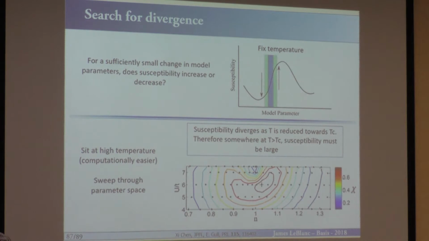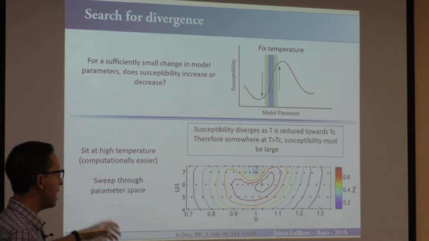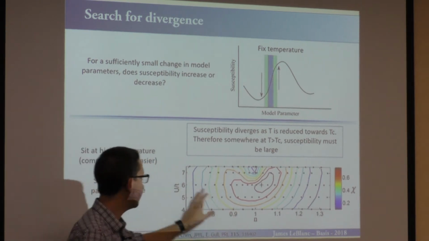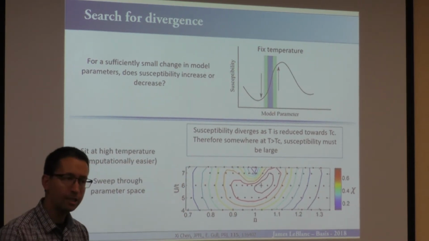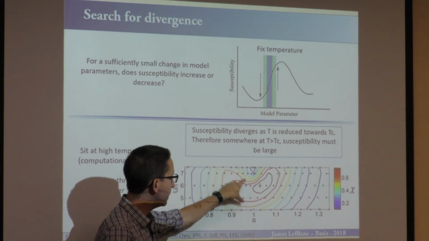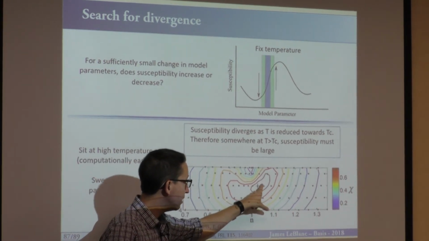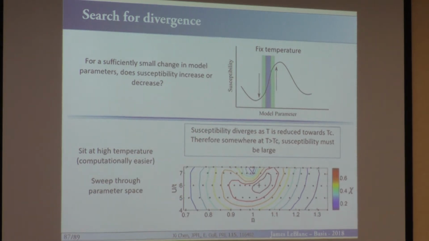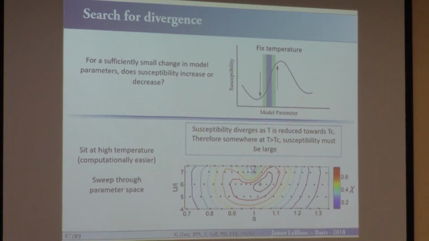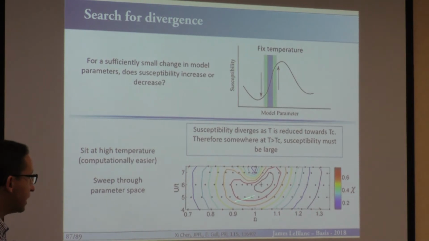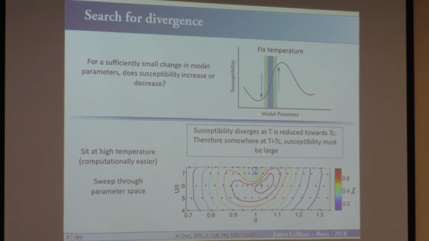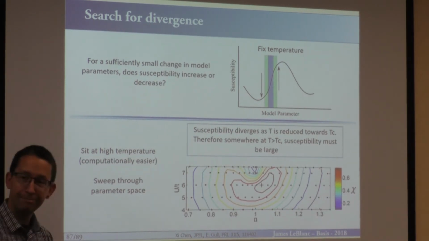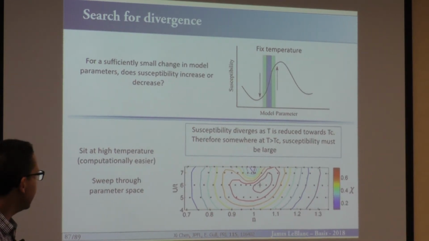And then you can cool your system. So we sweep through parameter space, and we plot our susceptibility to superconducting correlations as a function of doping and as a function of interaction strength. And we actually find that there is some complicated contour where right here is the most susceptible to superconductivity. Sometimes you will see plots that look like this. These are called superconducting bananas, because they form this little banana shape.